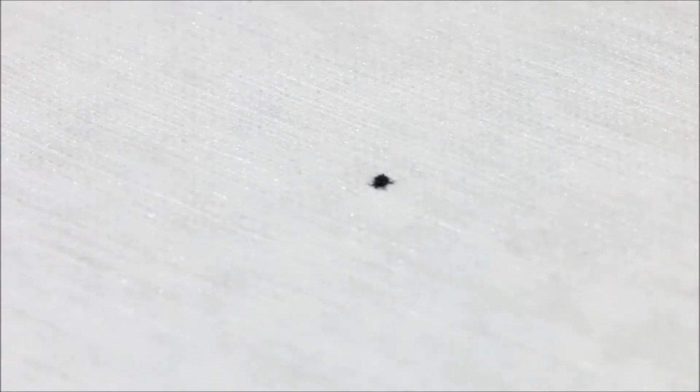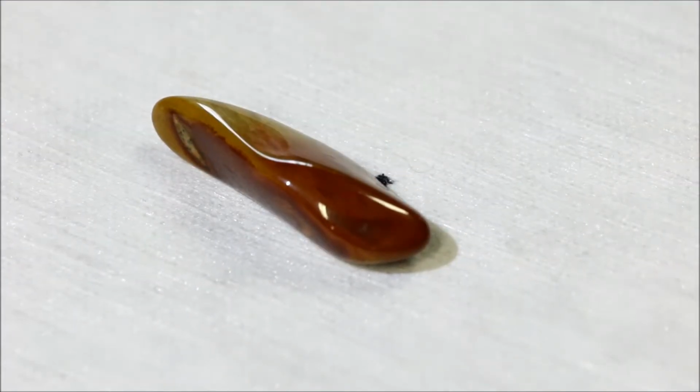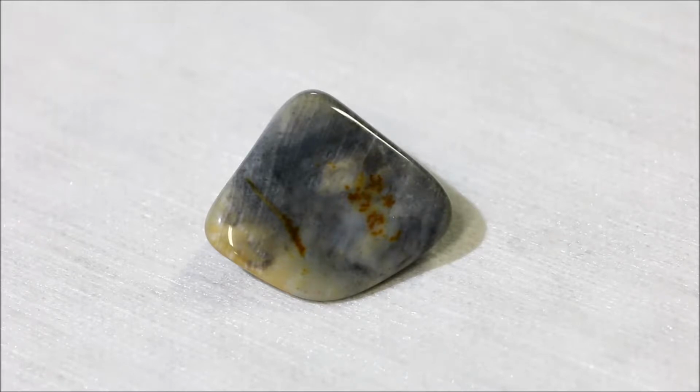It's tough to find a way to focus in on all these rocks and get a good look at them. I can tell you that the camera doesn't do them justice. You can see how shiny they are now. Remember, like I said, they're not wet anymore. They're pretty much dry now. Okay. And that one. There you go. I kind of like that one too.